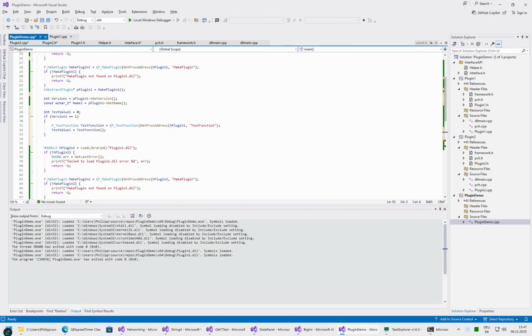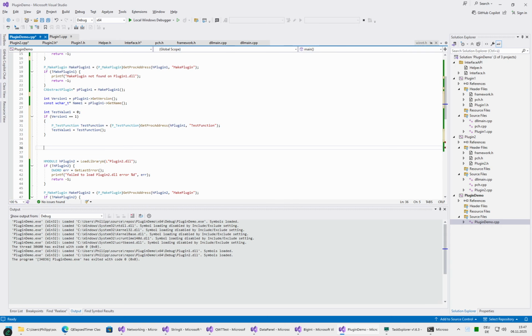And we should maybe print out the result. So printf in one line, comma, version colon %d, comma, test value colon %d, plugin one or maybe plugin %s.